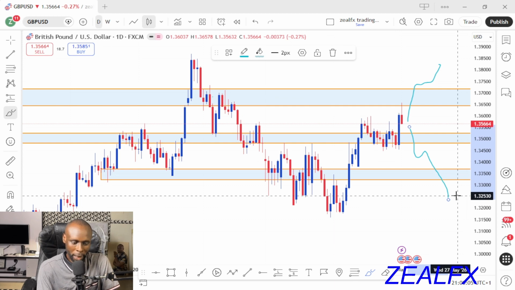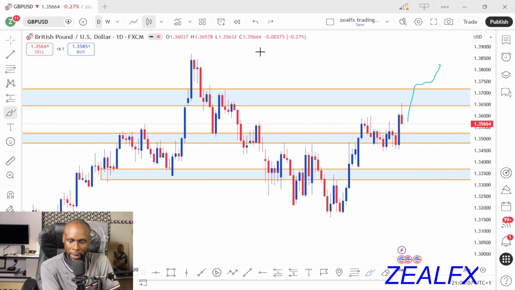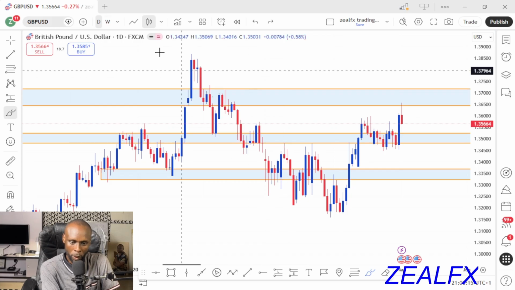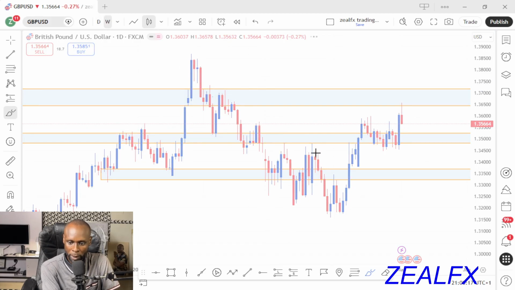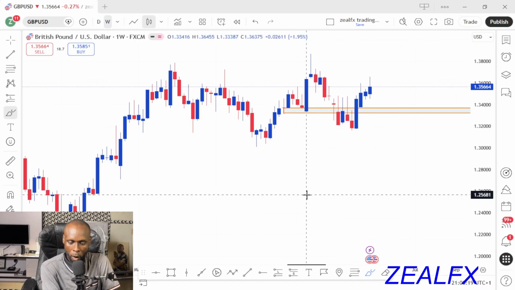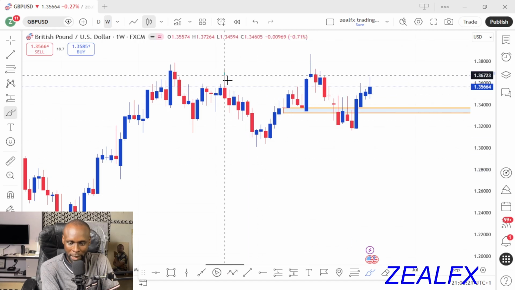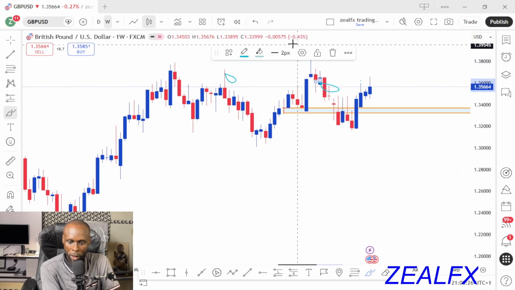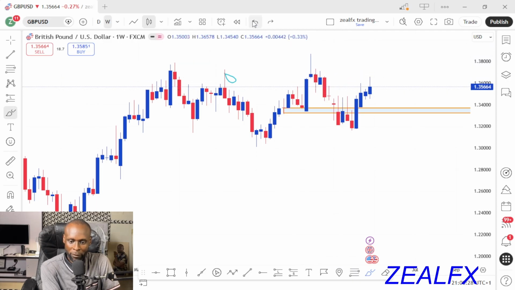So we can see from our daily chart now, we still have a sideways trend. We don't have a clear direction yet for any big move on the Pound USD. So let's confirm this trend from the higher time frame. On the weekly time frame, we can clearly see that price rejected from this resistance level and this resistance level, which indicates price reversal for the Pound USD to this next weekly support level.